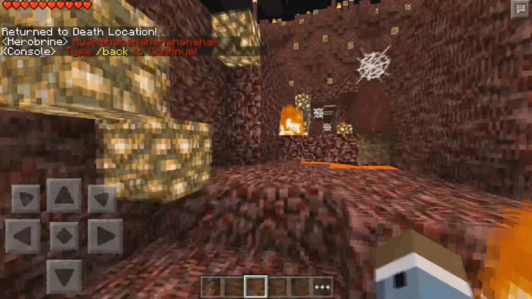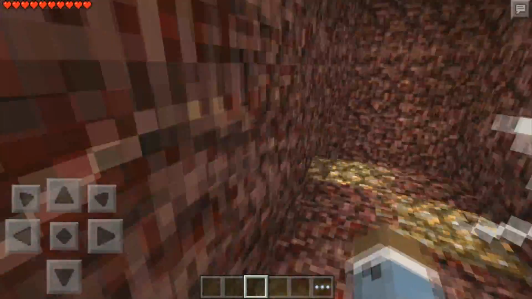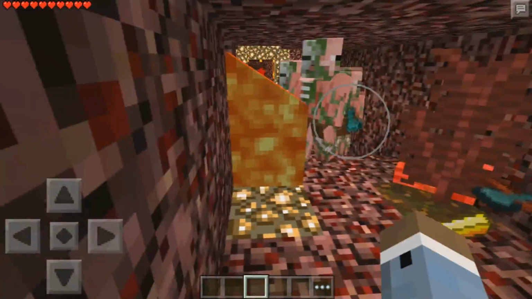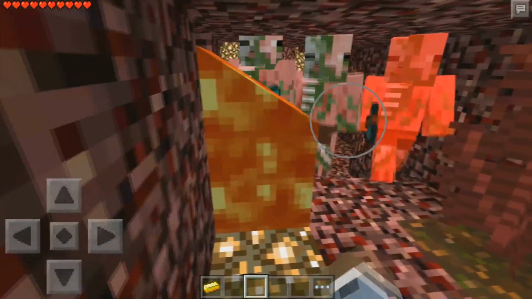Goodness gracious, this is going to be an intense map. I'm going to die a lot. You guys can just plan on that. So hopefully, you're not going to be too bugged by my bad skills, but maybe I can get through this. Oh, look, there's a guy already. They're already here. Okay, come on. Get out of my way. I need my sword back. Okay, come on. Let's go.